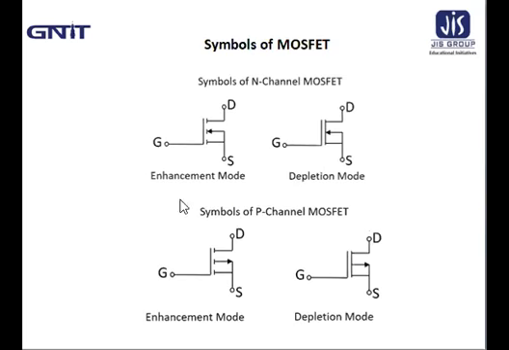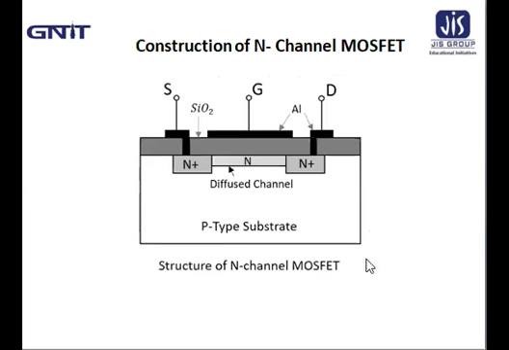Now let us go through the construction details of an N-channel MOSFET. Usually an N-channel MOSFET is considered for explanation as this one is mostly used. Now this is the figure of the structure of an N-channel MOSFET. First, let us consider an N-channel MOSFET, which has a lightly doped p-type substrate.